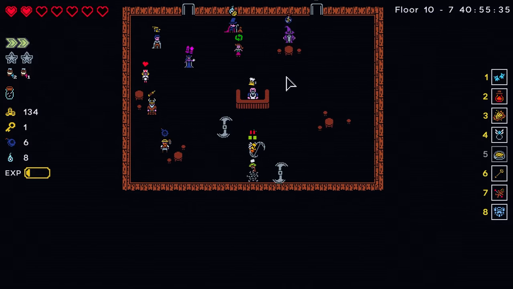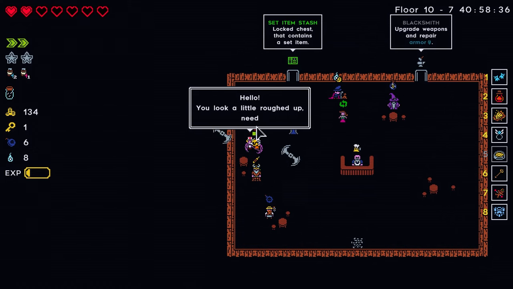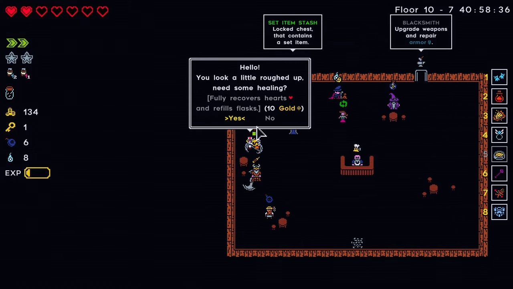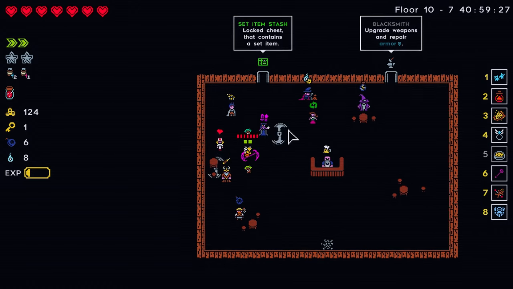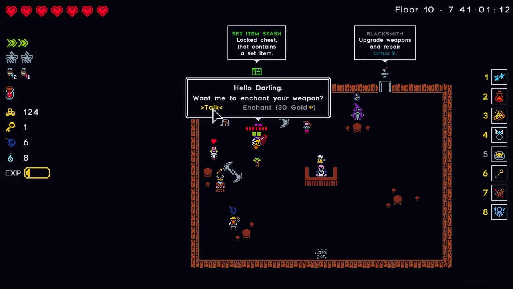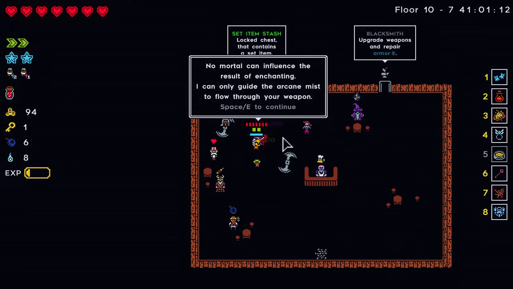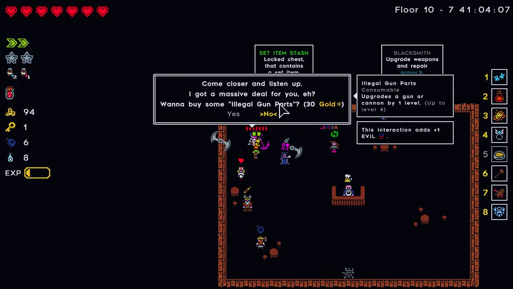Oh, but there's a tavern. Okay. Heal me. How much? Recover hearts. Yes. Oh my god, for 10 coins I get all my HP and a flask. No way. I will also upgrade this. Yes, enchant my gun. Okay, that was so strong.